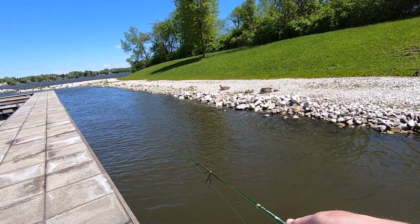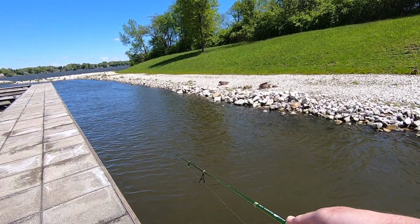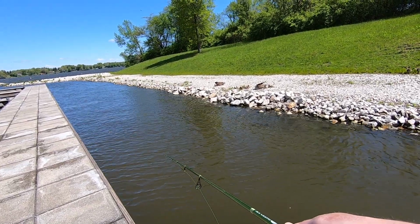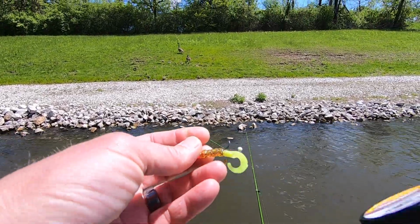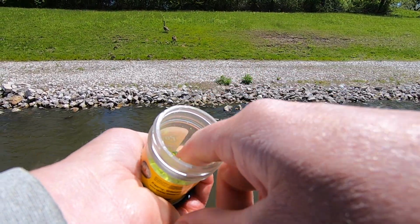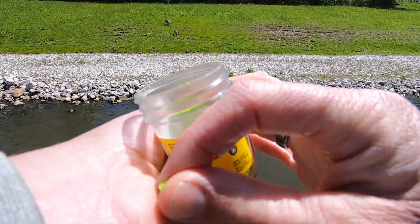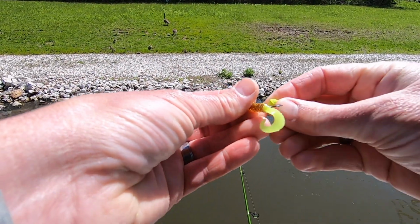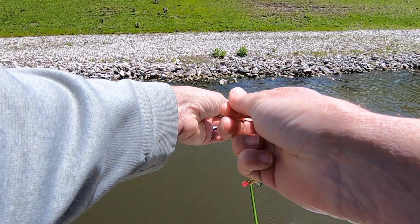Honestly, the wind's kind of calmed down just a little bit back here. It's not near as bad as it was earlier this morning, but occasionally, man, the gusts just come ripping through here and just about enough to drive you out. I did change up my color. Earlier I was using Snowflake, and with this wind pushing back into this harbor, we got some pretty murky water back here. Snowflake was doing pretty good last night, but it wasn't near as dirty as it is right now. So maybe this will make a difference.